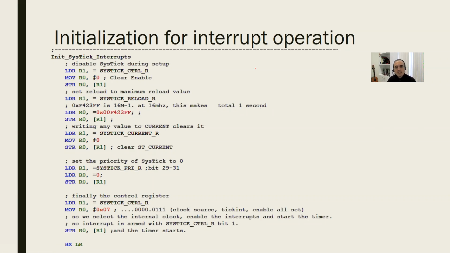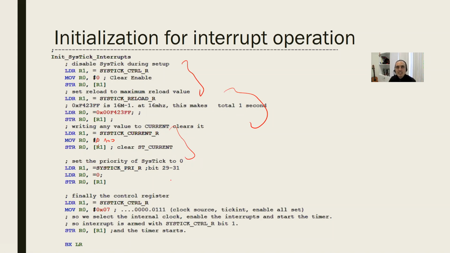Guys, we set the interrupts. First, what I do is I clear the enable. I disable the device. I freeze the timer. Then I set the maximum value to a value. It doesn't matter. Most probably you're going to change it, but you can set it here. Then by writing into the SysTick current register, which is read-only, you order it to be 0. So I write R0 and try to write 0 on it. But if this was 100, nothing would have changed. I was clearing the current timer. Be careful, guys. This is a trick question I most probably ask in the final.